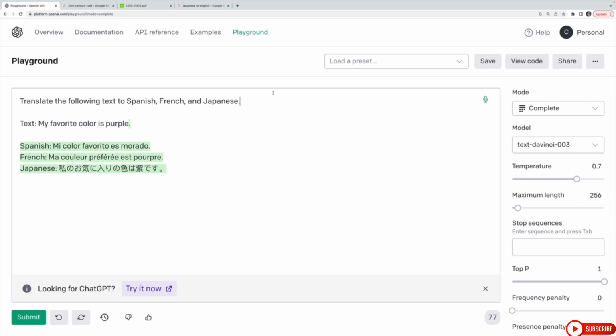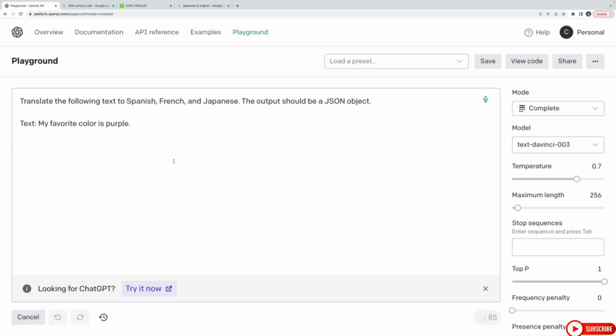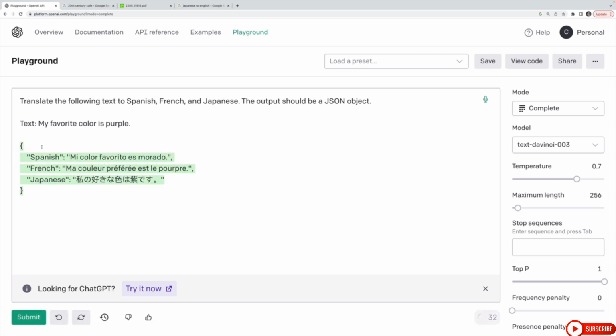And just to circle back to something we've already seen, I could specify I wanted it to give me these 3 pairs back, not just as text, but maybe in JSON format. Translate, how about the output should be a JSON object. Maybe I want to plug this in to a database somewhere. And there we go. It gives me an object where Spanish is set to the correct translation, French is set to the French translation, Japanese is set to the Japanese translation. And of course, you could pass more text in there, but I'll show another example.